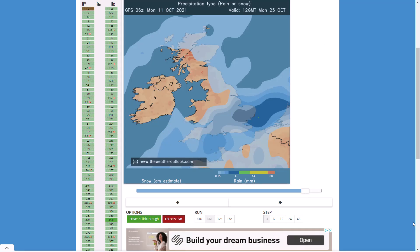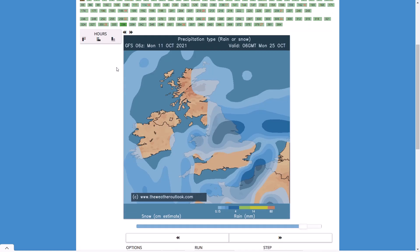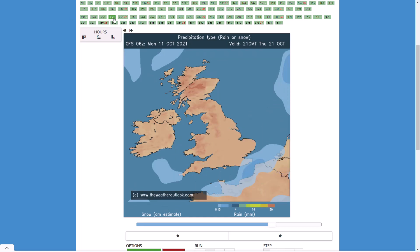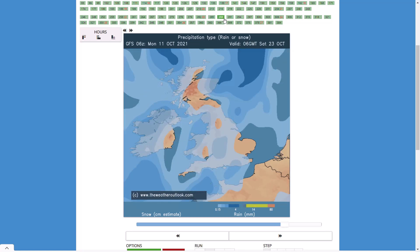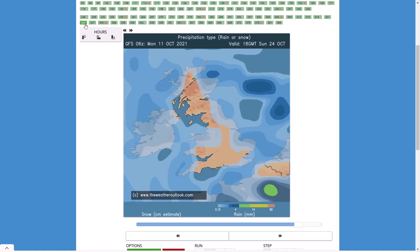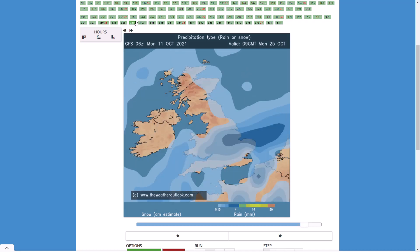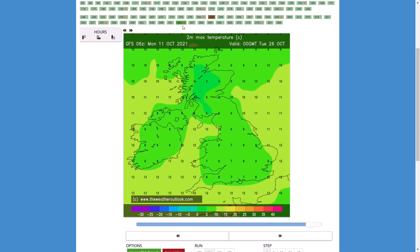Having a look at the GFS precipitation run, just to give an idea of what we could be seeing in the longer term — going all the way down to day 10 to see what we could be seeing with that amplified jet. As we head into the later part of the week, there's a sort of north-westerly airflow with a lot of showers and heavy rain, especially over Scotland. Then right towards the end of the run, the wind veers easterly and there's a bit of snow over the Scottish mountains. Looking at temperatures, it's pretty chilly — daytime temperatures only struggling into the high single digits, and over Scotland colder than that.